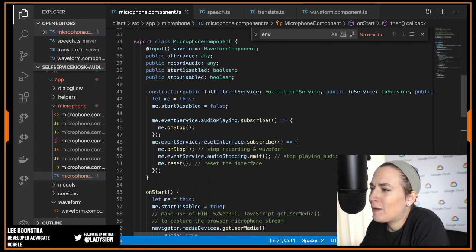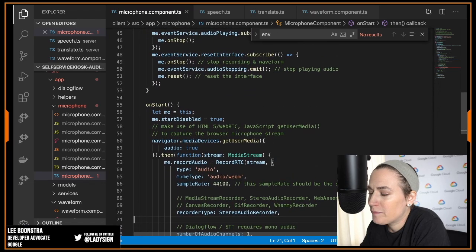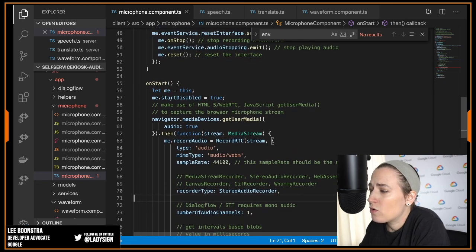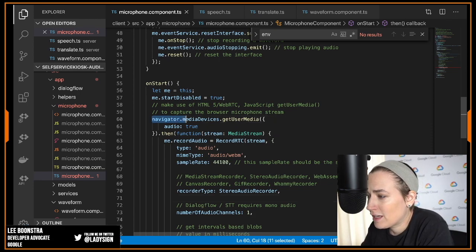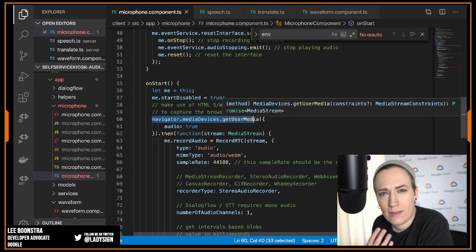In my Angular app, I created a class, and in this class I'm loading the WebRTC library. So first on start, once you start the application, it runs navigator.getUserMedia. That's the WebRTC HTML5 method that's built into your browser.